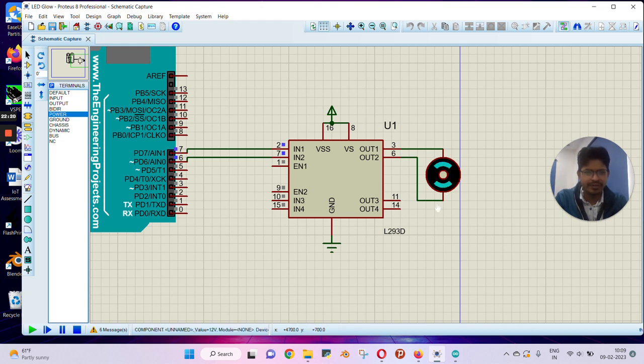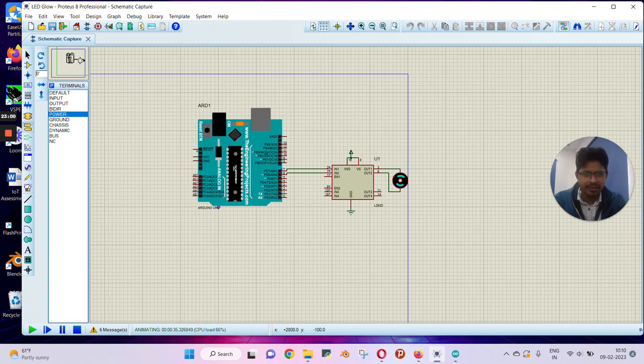So this is the basic interfacing of a motor with Arduino. So this activity is completed. Now you can connect another motor on channel number 2 with the help of Arduino. Channel number 2 is vacant on the motor driver. In the same way as I have connected channel number 1, you can also connect channel number 2 at the same time. So this activity is completed now.